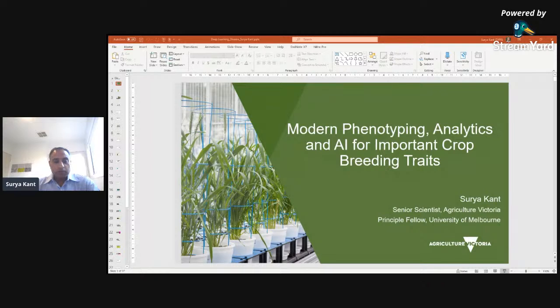As most of you are aware, phenotype is whatever traits we can observe from outside, whether it is growth, biomass, morphology, physiology, agronomy, and ultimately the yield. Traditionally, phenotyping has been done through a manual approach, taking manual notes or doing measurements, or often destructive harvest. That becomes laborious, slow, and less reliable because it changes from person to person taking the observation. For that, we are replacing this with digital phenotyping in control environment glasshouse conditions, where an automated plant growing system and imaging system is there, and in the field using drones and different sensors, to make it more automated, non-destructive, and more reliable.